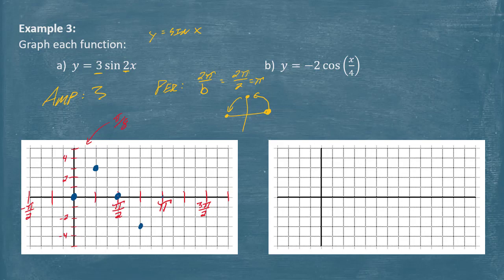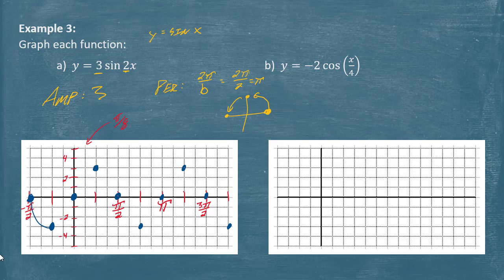And notice again, I'm taking advantage of that amplitude being 3, that's how far I technically went down or up in these cases. Hopefully this is starting to sink in. You can kind of see the pattern. I'm just going to go ahead and continue the rest of the way relatively quick. So far I've gone from a 0 to a high, back to a 0 to a low, back to a 0. So what's next is a high, back to a 0, and then back to a low. And if I followed the other direction, if I was at a high and a 0, the one before that must have been a low, and then back to a 0.